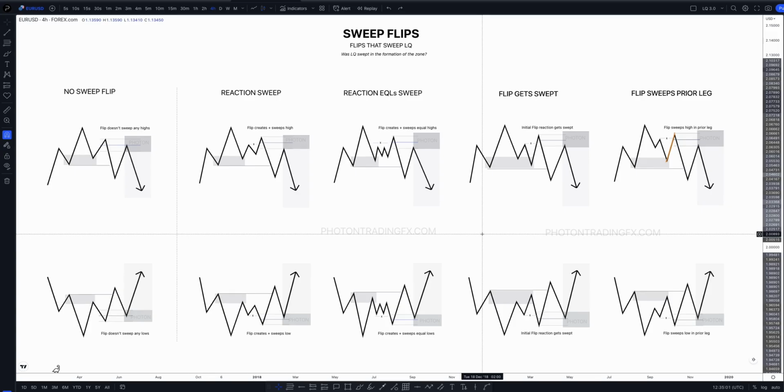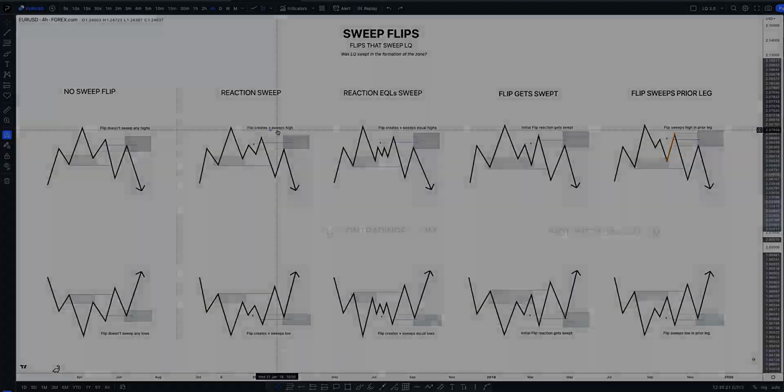And if you want to know if it's a flip, if you want to know if it's a flip, this zone, right? Just look, where did the reaction start? Look left. Are we reacting off any valid demand? Yes. Okay, cool. So it's definitely a flip. Do I want to know if it's a flip that swept liquidity? Did it take any high? Yes, it did. Okay. And you just go through that process bit by bit and you're adding layer by layer. Okay, cool.